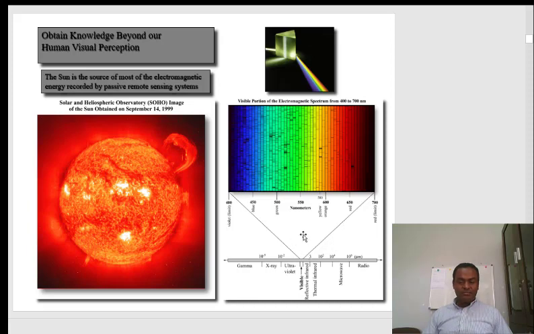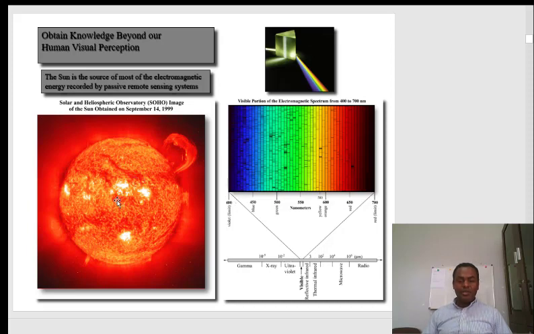Recognizing this fact, there are a lot of wavelength ranges that cannot be detected by human eyes. But we cannot deny their existence, even if we are not able to detect them. Okay? Activities that operate out of this range can be detected by devising a special sensor. Look at this, for example.